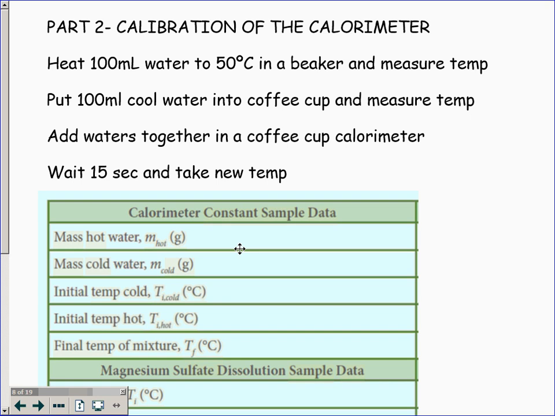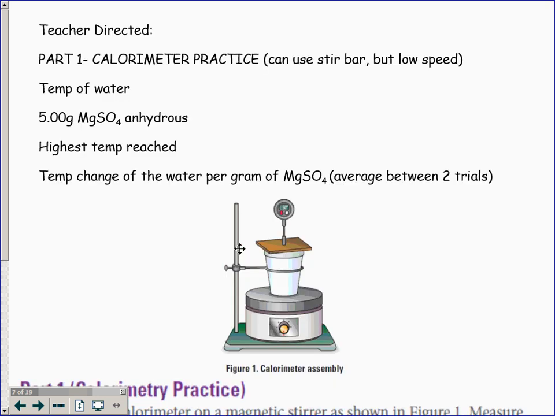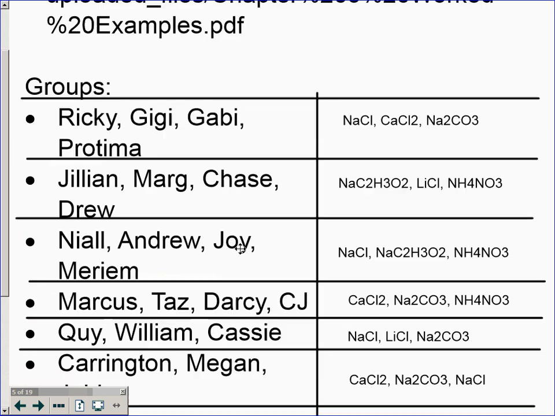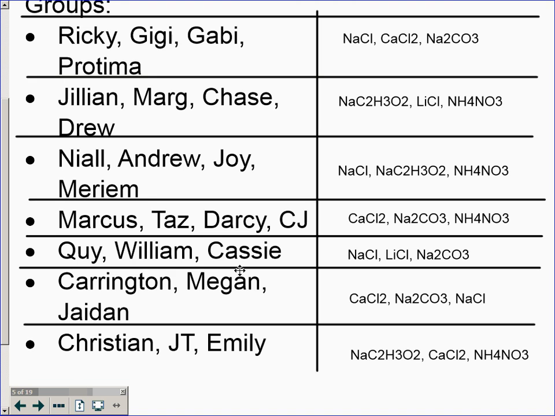Okay, so these are your instructions for that, but you'll be writing down your data on your own. I'm going to guide you when we get in the back. You guys are going to be in groups because I have to give you specific thermochemistry items for your lab tomorrow. So these are your groups for tomorrow, meaning you'll start with them today. But these are your samples you're testing tomorrow because there are 6 chemicals you're testing, but not everybody's testing all 6. So if you guys want to jot down what you're testing tomorrow, that'd be great, and I'll show you this on my website too.